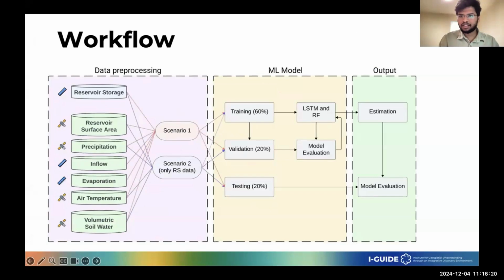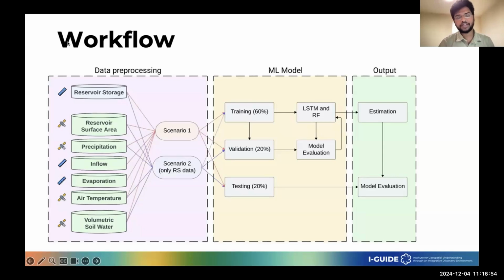Yeah, thank you, Mariam, for introducing the study and the problem. So as Mariam said, in this research, we'll be trying to answer if we can use remote sensing data and machine learning, and also test two different scenarios where for US dams we have field measurements, and also we do have remote sensing data that's freely available.